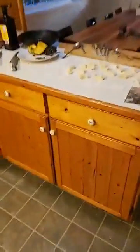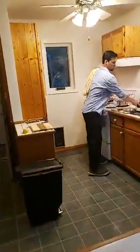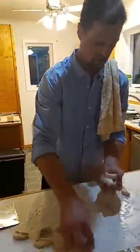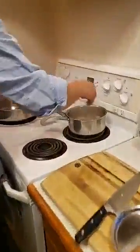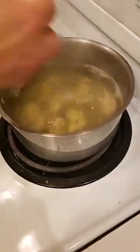We don't need the sriracha, the Worcestershire anymore. That's going in the fridge. What we do need is that gnocchi over here. 1, 2, 3, 4, 5, 6, 7, 8, 9, 10, 11, 12, 13, 14. Just gently place it in the water. When are they ready? They're ready when they float to the top.